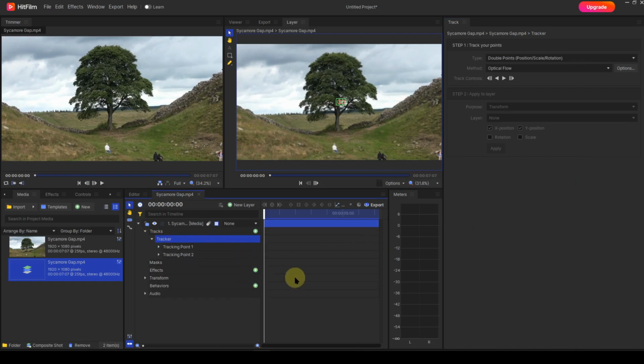With the playhead at the start of the timeline, I can now position the tracking points at the appropriate parts of the wall.